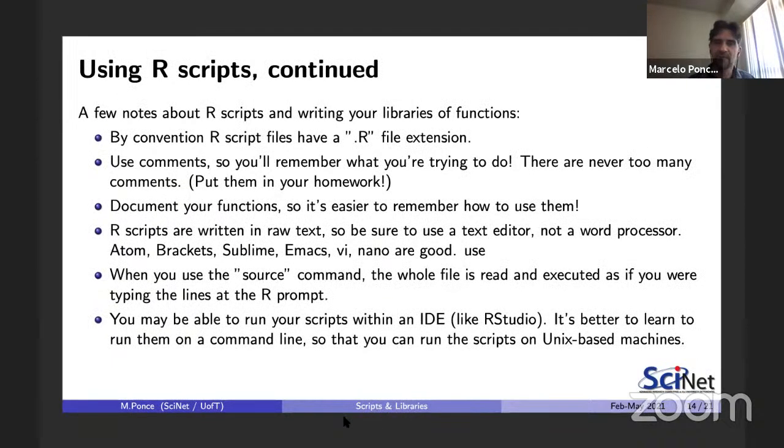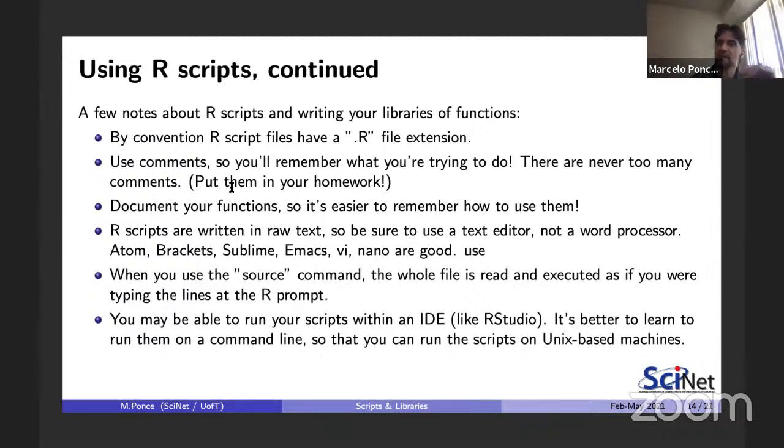All right. I think there is one more thing. This is a little bit of convention and some things that you are probably already doing. By convention, all the scripts, all the text files that define functions or commands in R end with the .r file extension. That makes it easy for R to know it's an R script file, and for users also to know, okay, this is a program written in R.